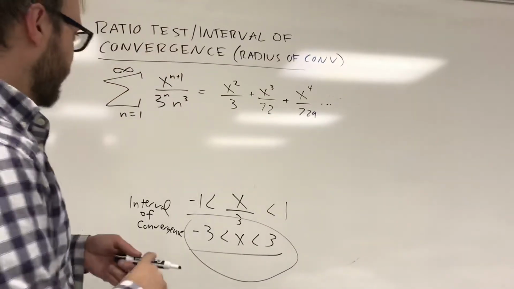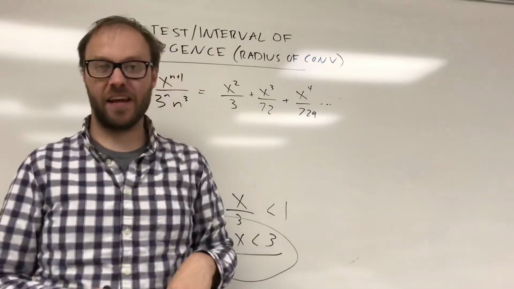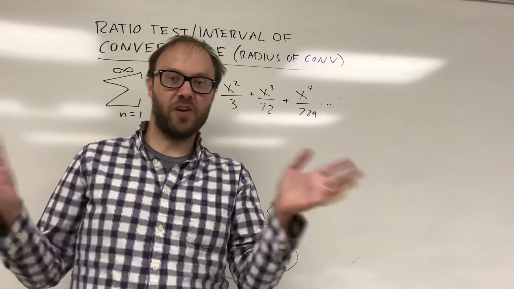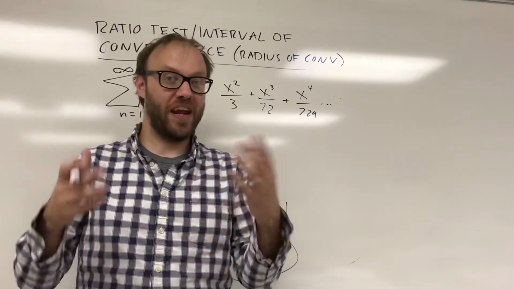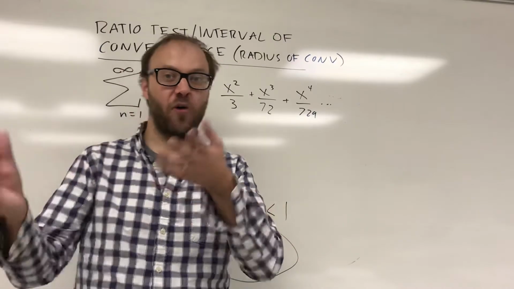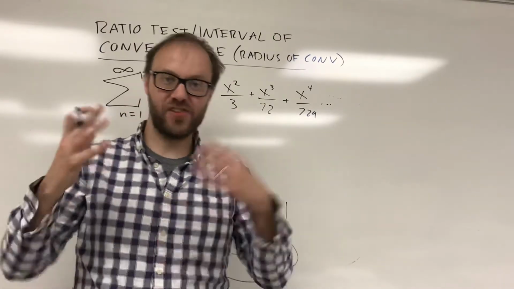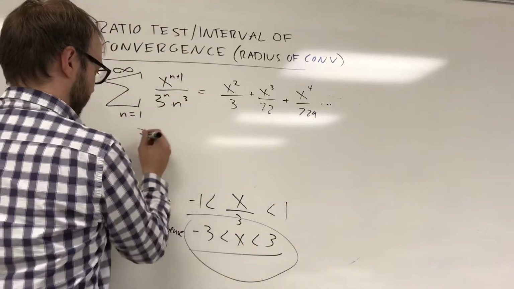You can actually just try subbing in, if you've written out a couple of terms, you can try subbing in a couple of terms. Sometimes you'll get a harmonic series, and you'll know, oh, it's going to be divergent. Or sometimes you'll get an alternating harmonic series, or an alternating series with terms that are decreasing to 0, and you'll know, hey, this is going to be convergent for this particular value. So we need to check 3, okay?